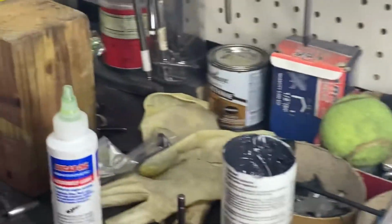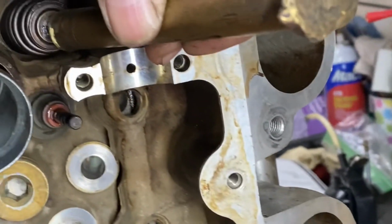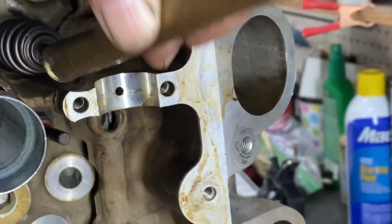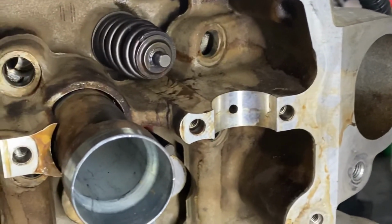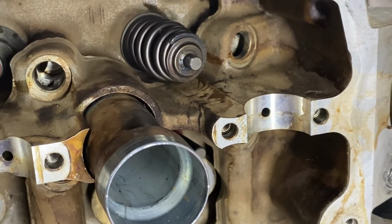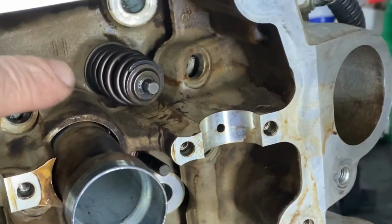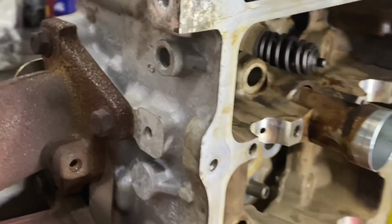And I'm going to take a drift like this. There you go. And I'm going to hold it really, really straight and give it a couple, 2, 3, 4 taps, just to make sure that those components are well seated. That will give you the confidence that when that thing's going 100 miles an hour, nothing's going to pop loose. But again, just make sure you do not accidentally drive your valves down into the bench and bend them. I know it sounds like a stupid thing to say, but it could happen if you weren't paying attention.